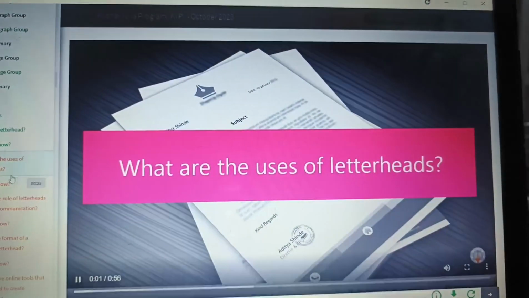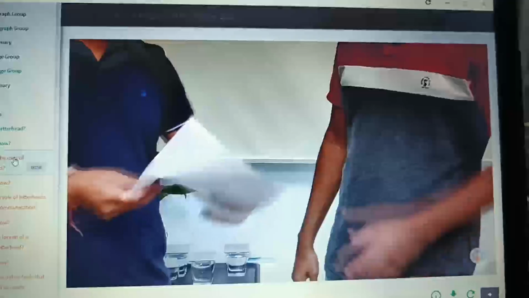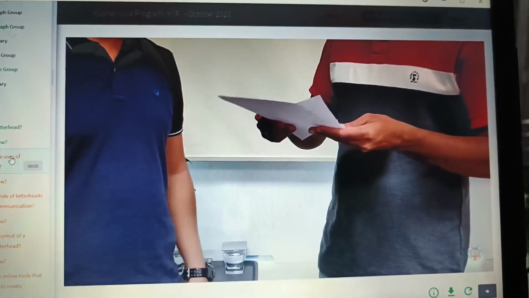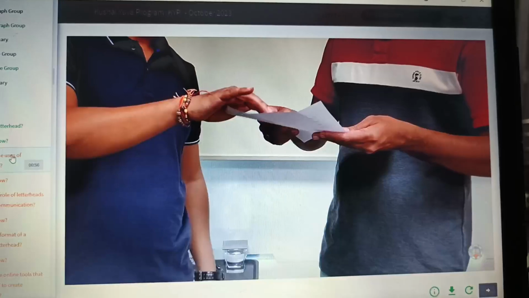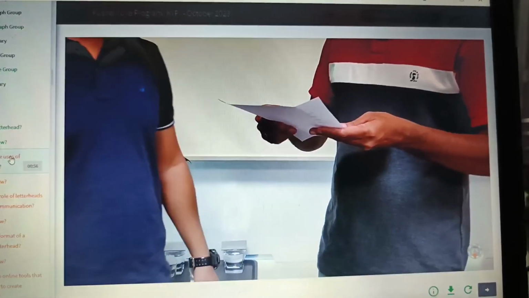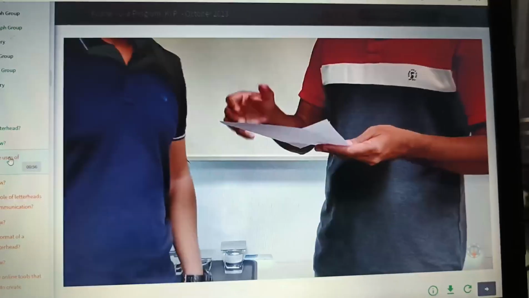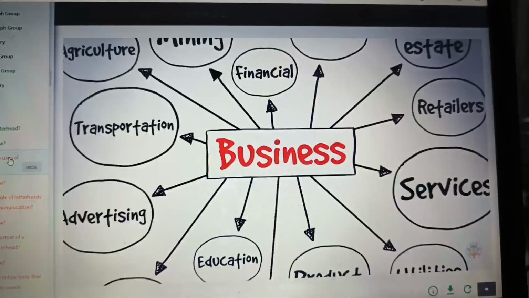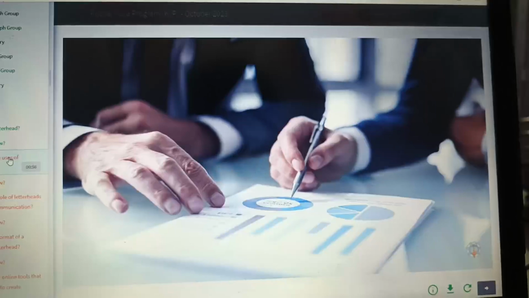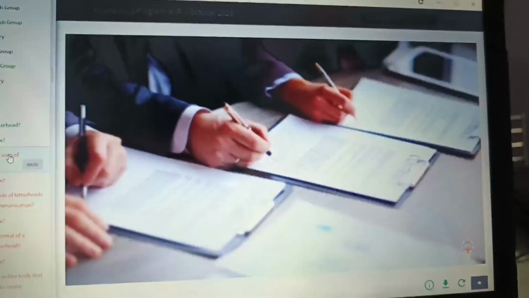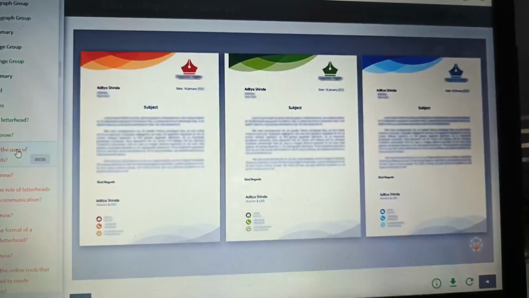What are the uses of letterheads? People often assume that only big corporations use letterheads to communicate with their clients, customers, and other business parties. However, that's not true. Businesses of all sizes, be it an individual, a small-scale company, or a large organization, use letterheads regularly.